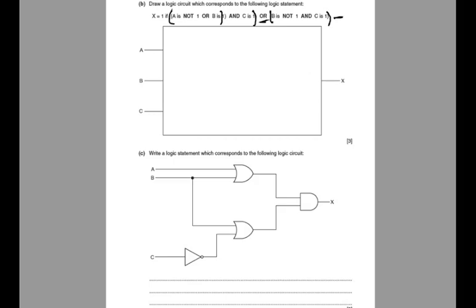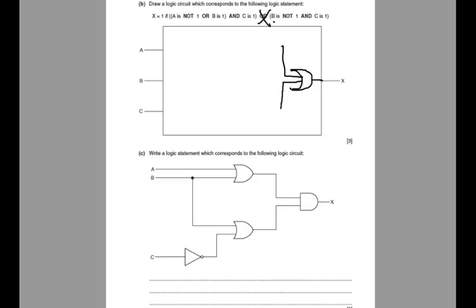So let's just draw an OR gate in here. Excuse my drawing, I'm not very good at drawing logic gates. It's a well-known joke with my students that I'm absolutely appalling at drawing a logic gate, so I'll do my best. That always has 2 inputs. It's GCSE, there's always 2 inputs into our logic gates. So that's our central gate there, we've done that OR gate.